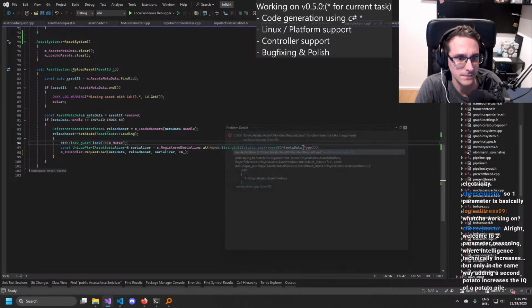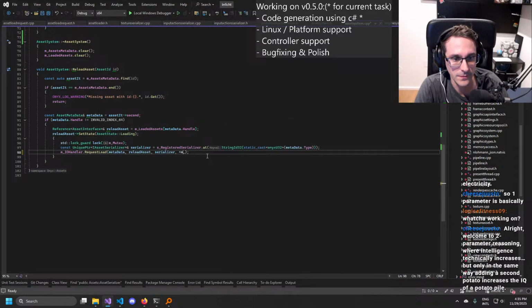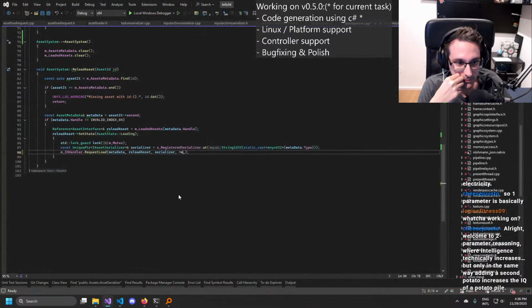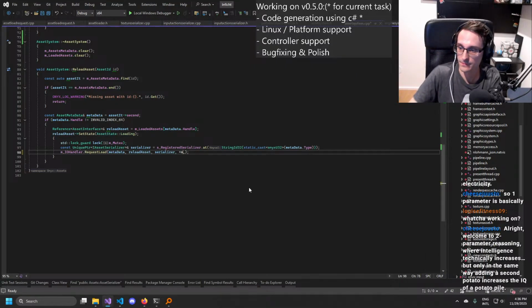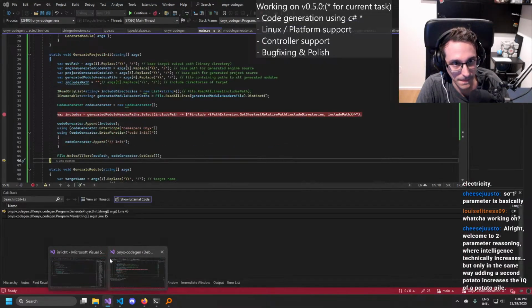Wait, what? Yeah, that should be engine. Please don't die on me. Guess you die on me, okay. Visual Studio is busy. Do I need to kill you, Visual Studio?